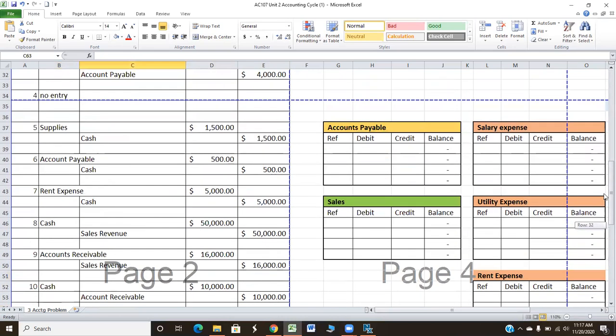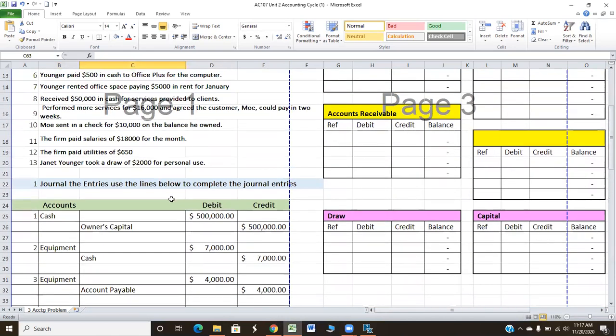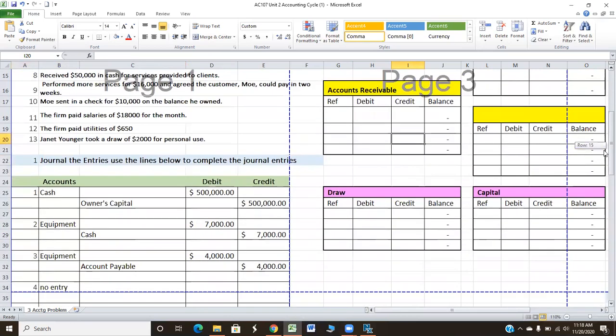So that's journal entries. Notice I did the journal entries first, and that's why it's number 1 here. You don't do anything else on the accounting cycle. The ledger, the trial balance, you don't do anything before you do the journal. You don't do the ledger. You don't start putting stuff in here until the journal is done. Now, if you want, you could do the journal entry for number 1 and then update the ledger based on what you did for number 1. And then move on to journal entry number 2, update the ledger. Or you could do all the journal entries and update the ledger afterwards. That's what I'm doing here.